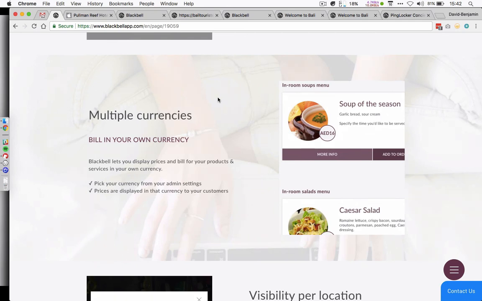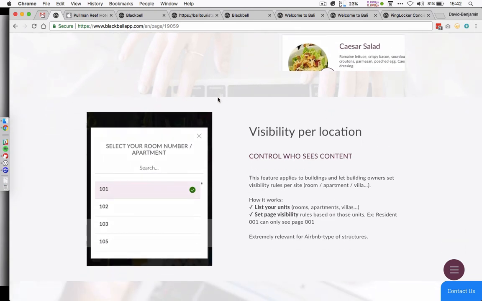We support multiple currencies. So if you're in Australia, you're covered, or anywhere else. We have a feature where it's possible to display or hide some pages depending on the user location. So imagine in a building that everybody from floor 20 to 25 has access to a specific lounge. If there is a page about the lounge, only people who are on these floors will be able to see it. So this also works well for clients of ours who have other scenarios, but let's not go into details.